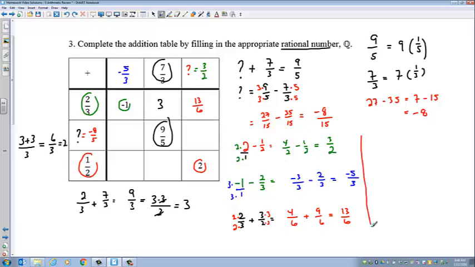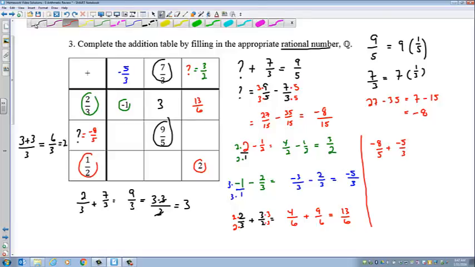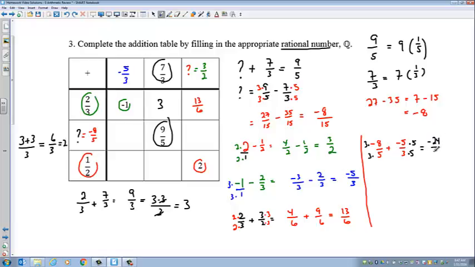So let's just keep going, keep practicing adding fractions right now. And so let's look at negative 8/5 plus negative 5/3. And again, you need to find a common denominator because you can't add a fifth and a third. They're not the same thing. So we'll put a times 3 here, a times 3 there, and then we'll put a times 5 here, and a times 5 there. And so this will be equal to negative 24 over 15. And so plus a negative is a minus, so then minus 25 over 15.